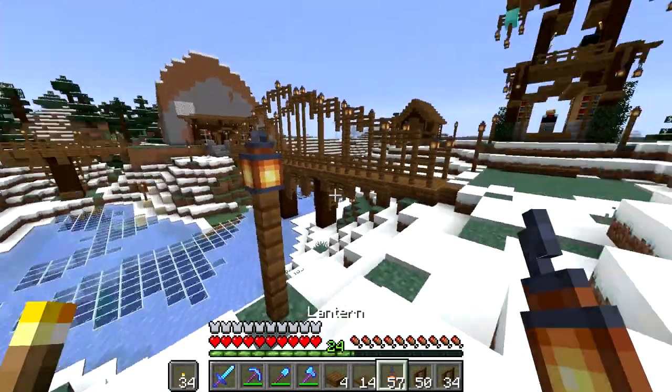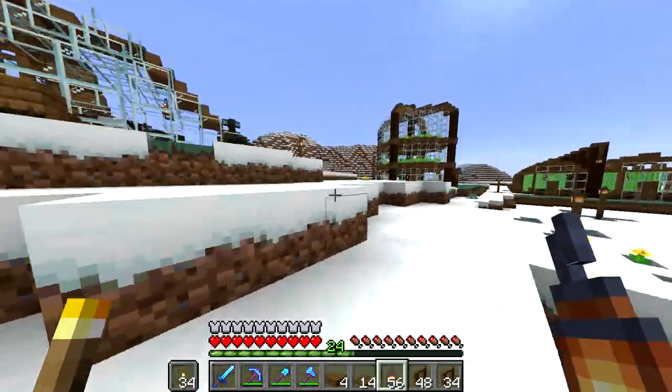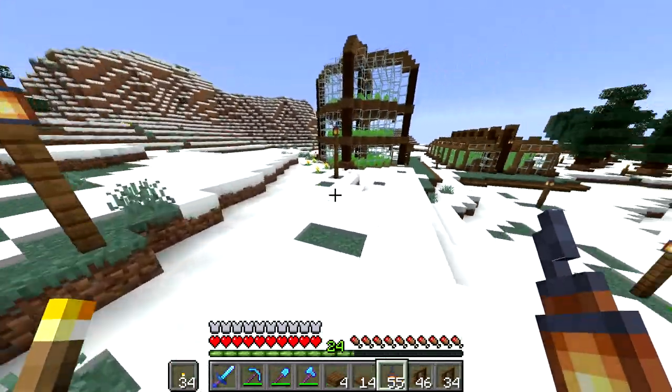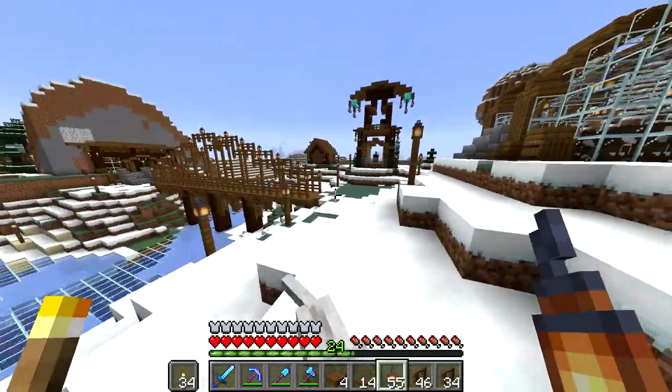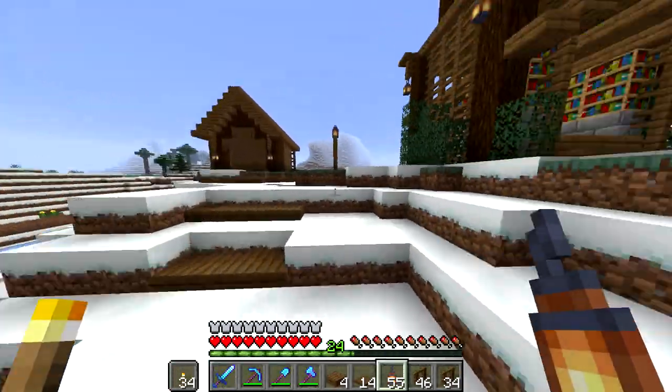But hopefully these don't look too crap. I think these look good, more so than just putting torches on the ground. They're not the best structure block I've ever built, but they definitely look better than just torches on the ground. So that's pretty much all of the little lights I want to do on this.